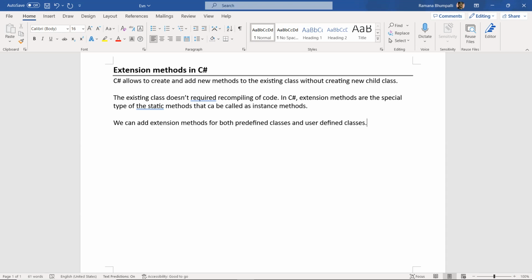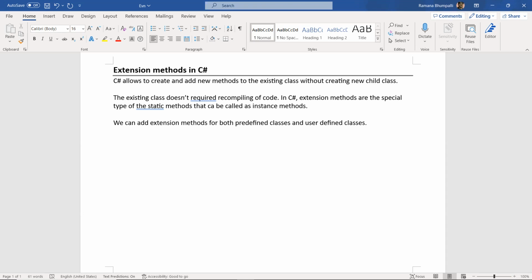What are predefined classes? You take a string, it's a reference type, it's a predefined class. Whatever classes we are creating, like student, employee, user, these are defined by the user. Understood? So for both kinds of classes we can implement extension methods.